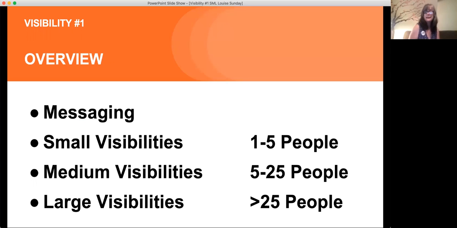Medium visibilities, where they take a bit more planning to try to gather 5 to 25 people. And then we might do a rally or a protest or an event that is 25 people, 100 people, 1,000 people. That's really up to communities to decide what is needed.